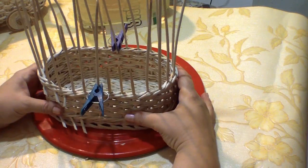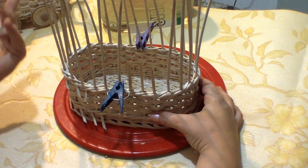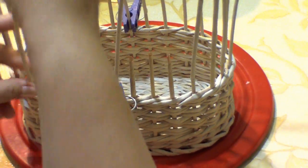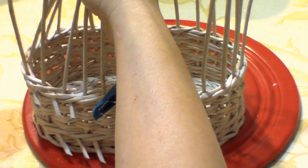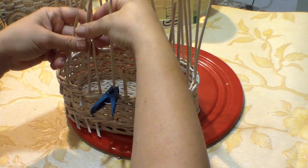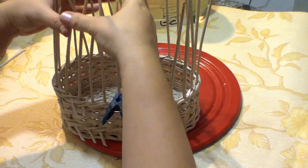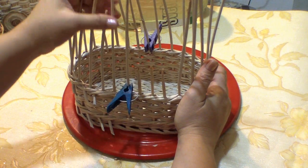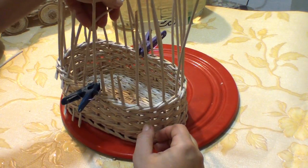Now we have to shape the top of a carriage. The simplest way would be just weaving and narrowing the intervals between the tubes gradually, and then joining the tubes in couples. You can do it over some base form, maybe a balloon. As a result, all the poles meet here in one point. I have tried it and actually I don't really like this way, because the top doesn't look neat, and you have to decorate it. So the top is the most problematic part of a carriage. The place where all the tubes meet doesn't look neat.